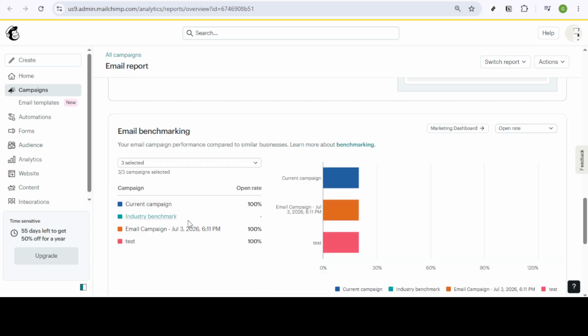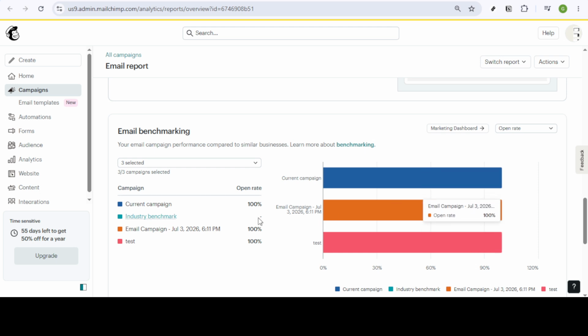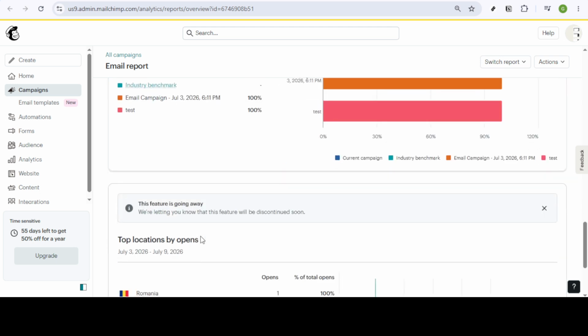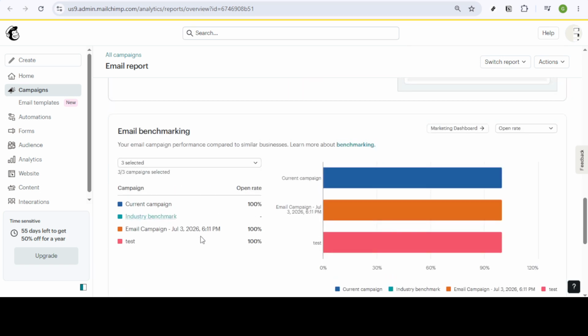By understanding these metrics and how they compare to industry benchmarks, you gain a powerful tool that can guide your future campaigns, helping you to adjust strategies accordingly, develop more compelling content, and ultimately achieve better results. Remember, knowledge is power, and in the world of email marketing, benchmarking can offer insights that might otherwise go unnoticed.